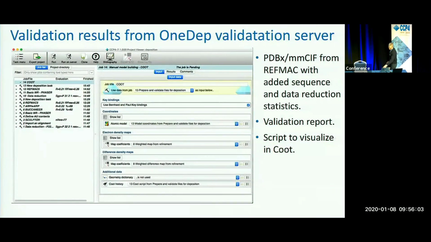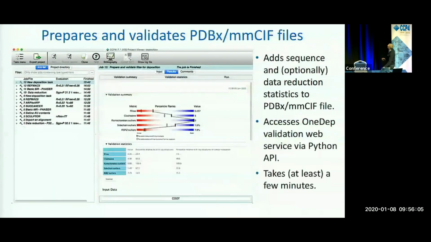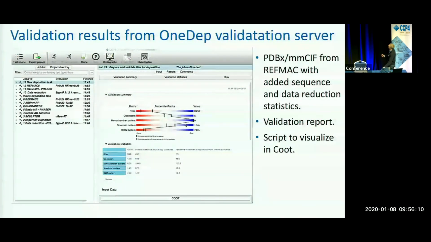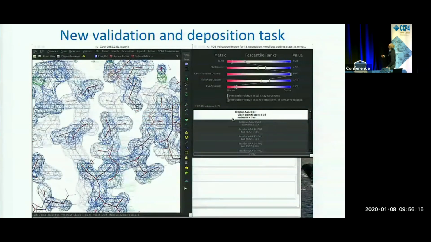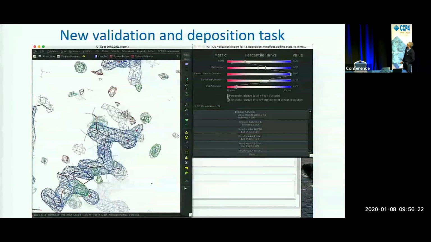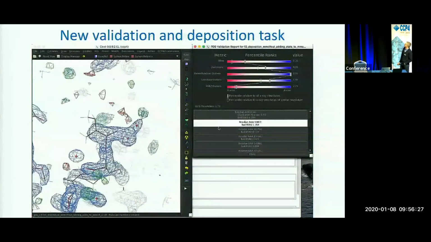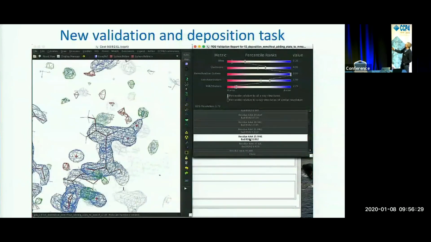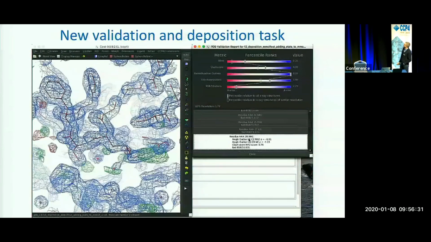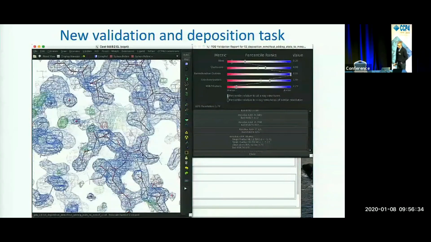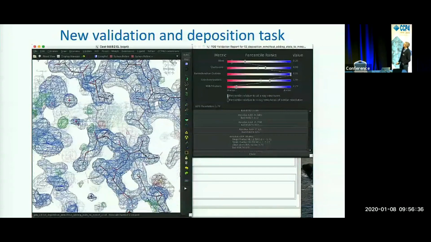And so when you click on this button here, you can load that script into Qt and look through the outliers. And as you see, these are exactly or very similar to the report from MolProbity earlier. You see the sliders again. You can click through, fix things, and sort everything out before you deposit your structure.